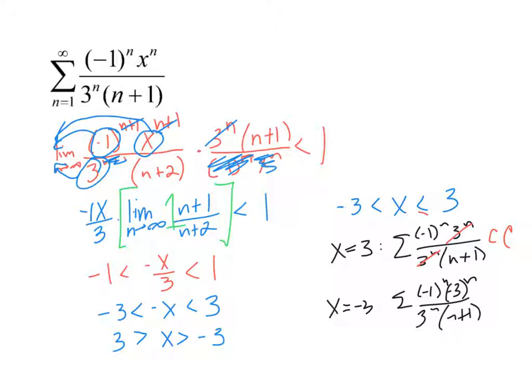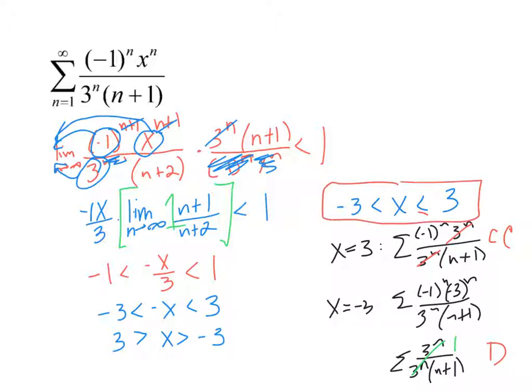Okay, now I got to do a little algebra here. (-1)^n multiplied by (-3)^n on top, that is 3^n. So I got 3^n on top, and on the bottom I got 3^n and n plus 1. Well, the 3^n's divide out, so I'm left with 1 over n plus 1, and that by limit comparison to 1 over n, this will diverge. So this is my final interval because the negative 3 will not get an equal sign because that did not lead to convergence.